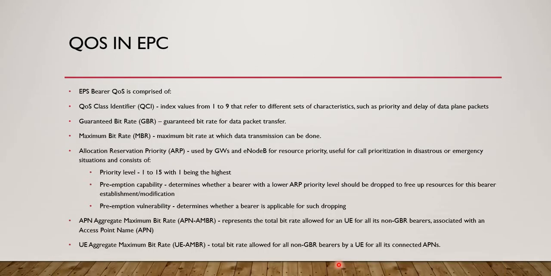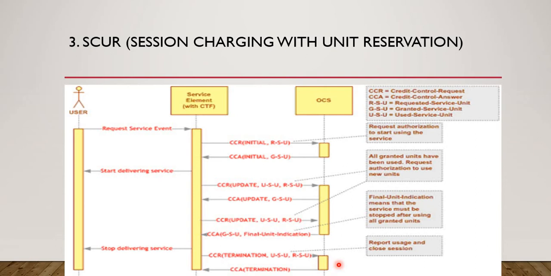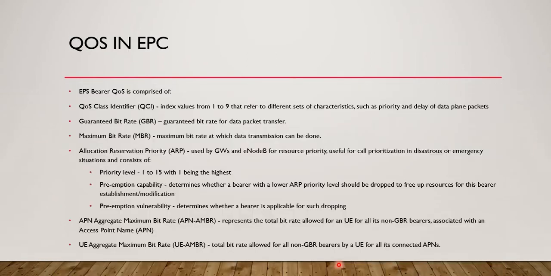Okay, now this is a very interesting topic, which is QoS, the quality of service. As I told you, very high-end servers are required for catering to such dedicated session charging requests. So operators have a challenge that they have millions of subscribers to serve, so they have to categorize the subscribers, or they can categorize the service itself. There will be some premium services, some basic services, some mandatory services, and accordingly the operator can prioritize the traffic.